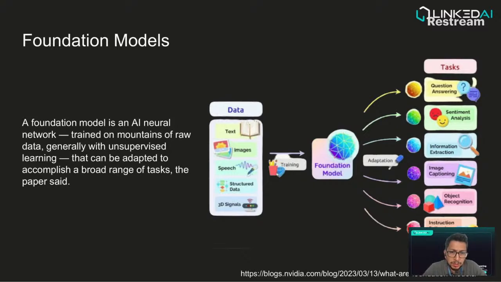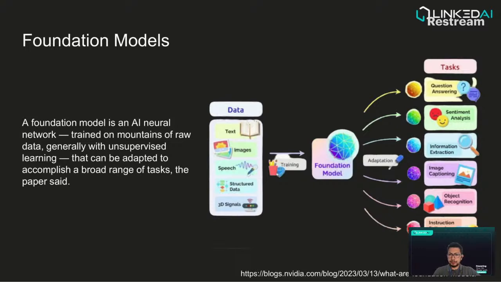We can do image captioning with CLIP, another model out there. Object recognition, using things like Grounding DINO, and you can even create new images. You have heard of Midjourney, DALL-E, or these new models that can create images based on a prompt. And mostly, these foundation models work by receiving a prompt and then returning an answer.